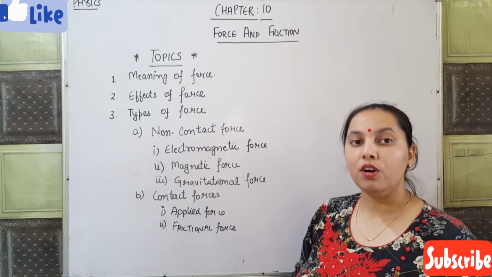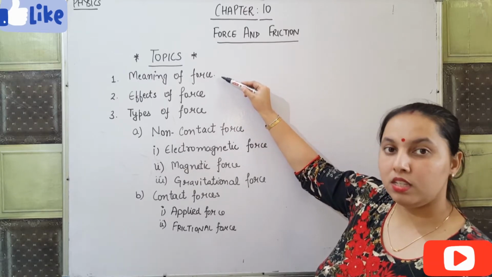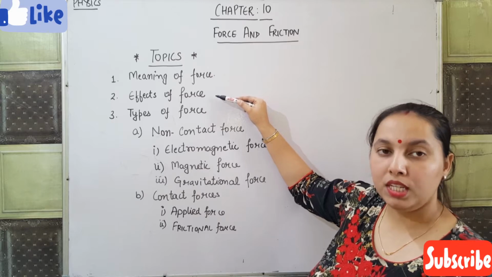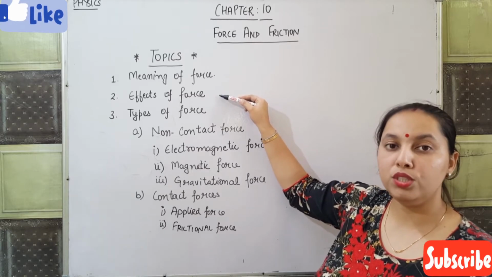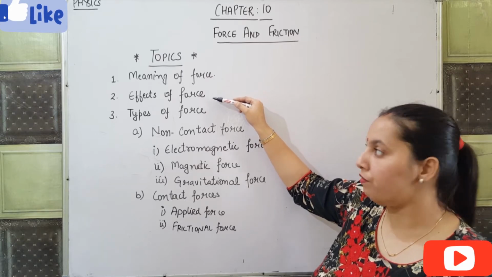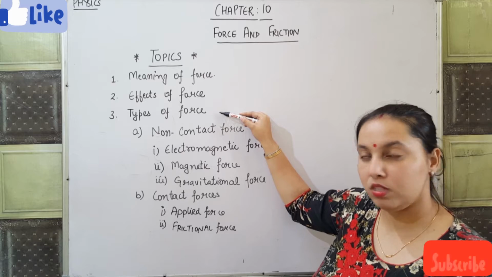Today we are going to start chapter number 10 of your book, that is force and friction. In this chapter we will cover the meaning of force, that is what force is, and the effects of force. We cannot see the force, but we will study how force affects us, the various effects of force. We will study the different types of forces.